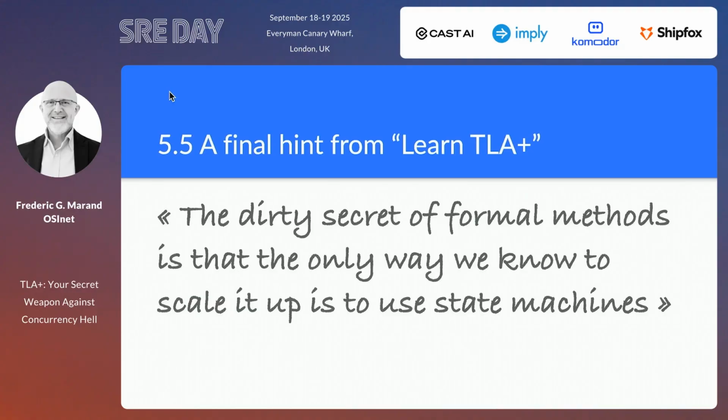The dirty secret of formal methods is that the only way to make them school is to use state machines, and that's usually a disappointment. You have been thinking of all these ways of defining your model, and that in the end, when you have enough states, the only thing you can do is do a finite state machine and define the states, and your model starts to make sense, and you can code it, because that still doesn't define your code.